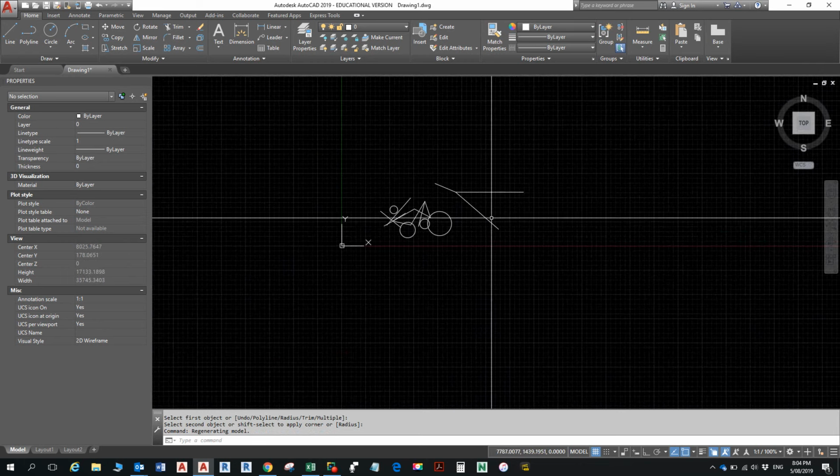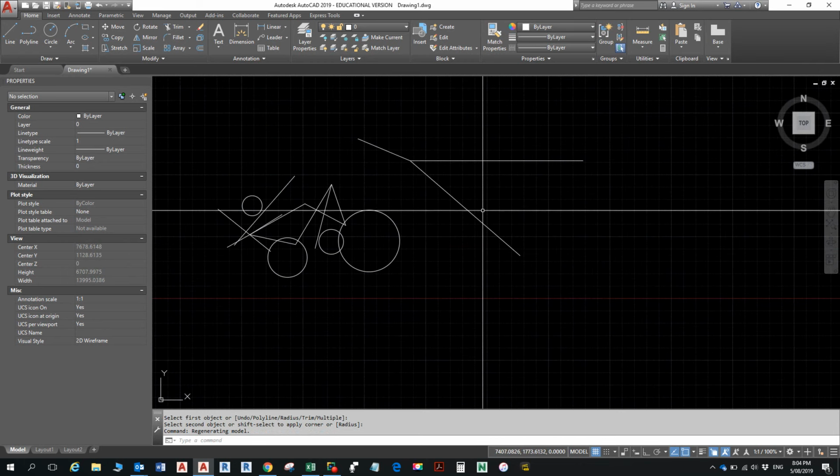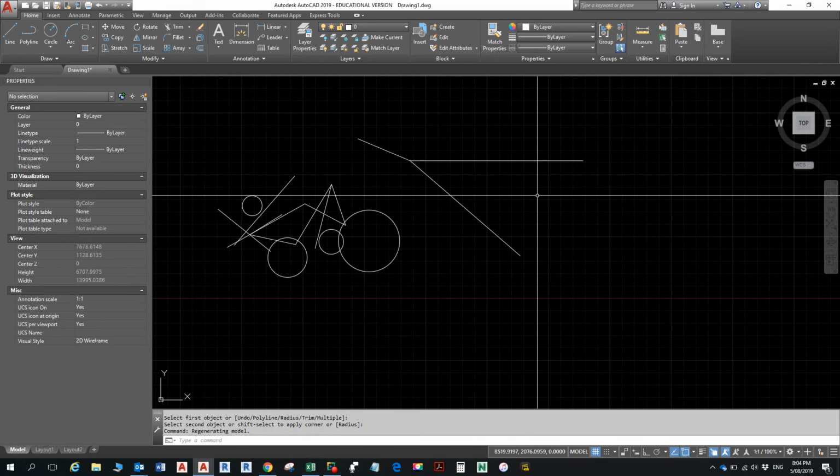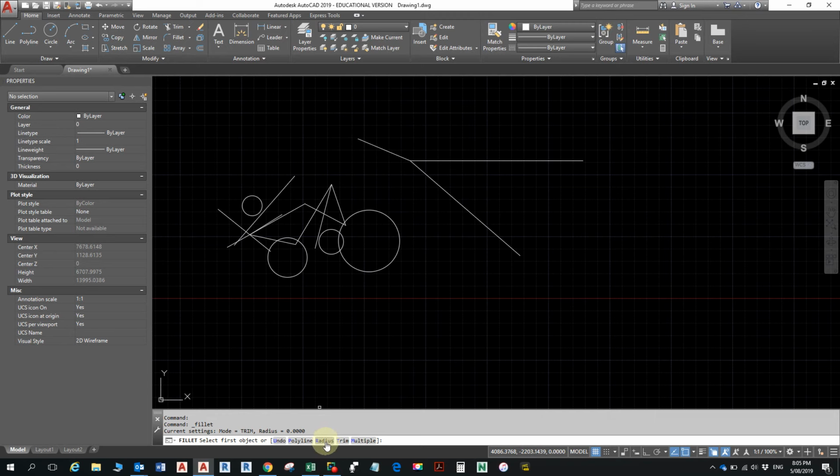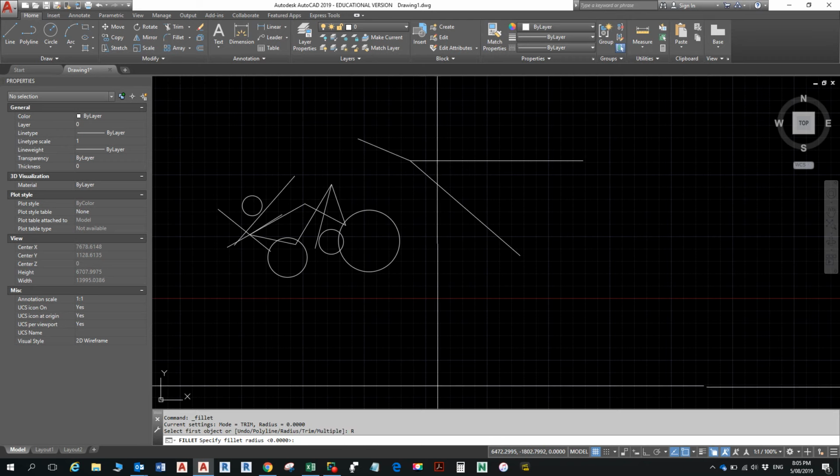All right. So you might say, okay, fillet, that's great. But what if I do want to put a radius there? How do I do it? All right. Let's finish that off. So we've got fillet, and we'll go click down here. There's a radius option in the command line. You click that, or you type in R, enter for radius, and you put in what the radius is.